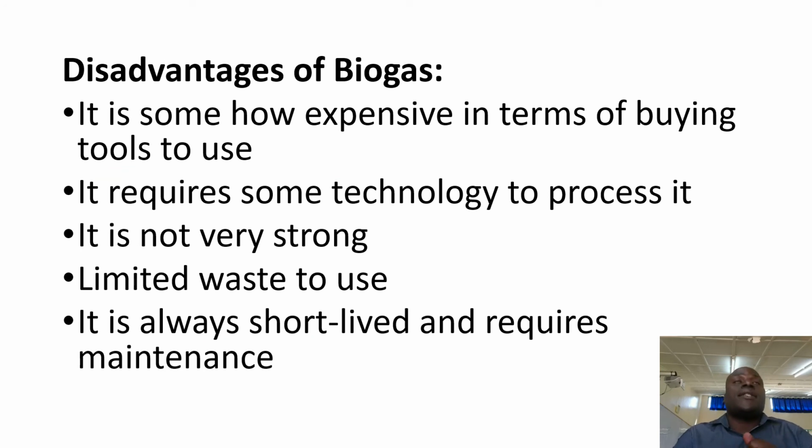Disadvantages of biogas. It is somehow expensive in terms of buying some tools to use, even building underground tanks where to collect the waste. Those tanks are expensive. It has its own engineers also. It requires some technology to process it. Those engineers in biogas are also expensive and they need to have some technology to use.